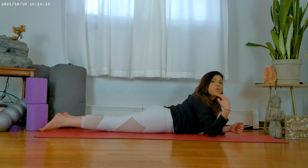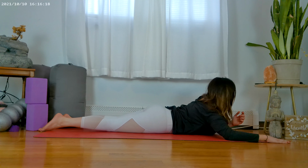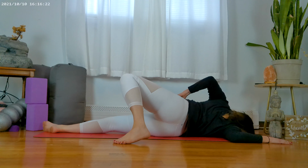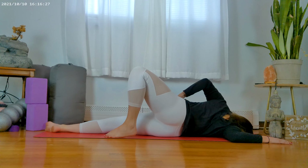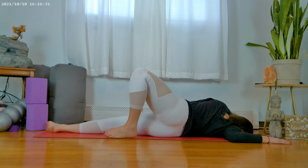Then I want you to bring your right hand to the top right corner of the mat, bending that elbow. And what we're going to do here is flip over the right, resting your right ear, and taking a few big breaths, opening up that shoulder, really deep stretch.